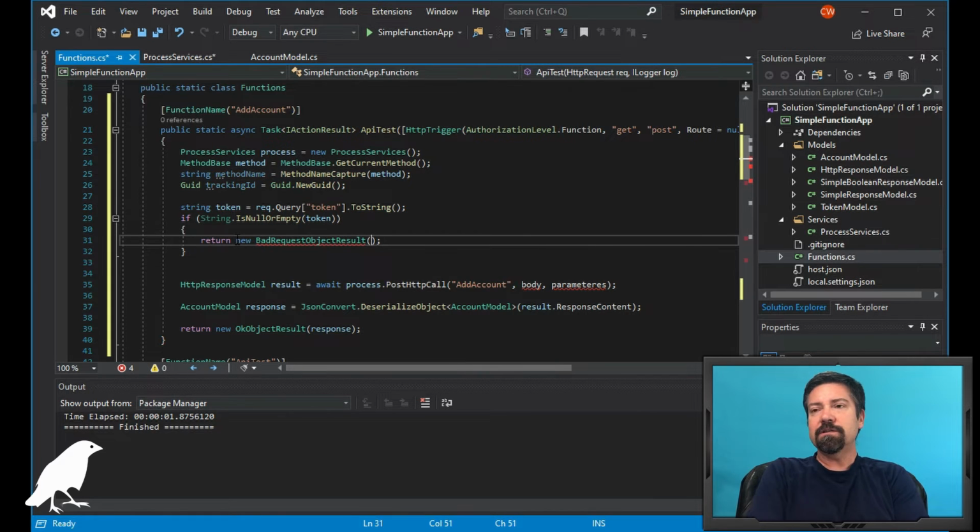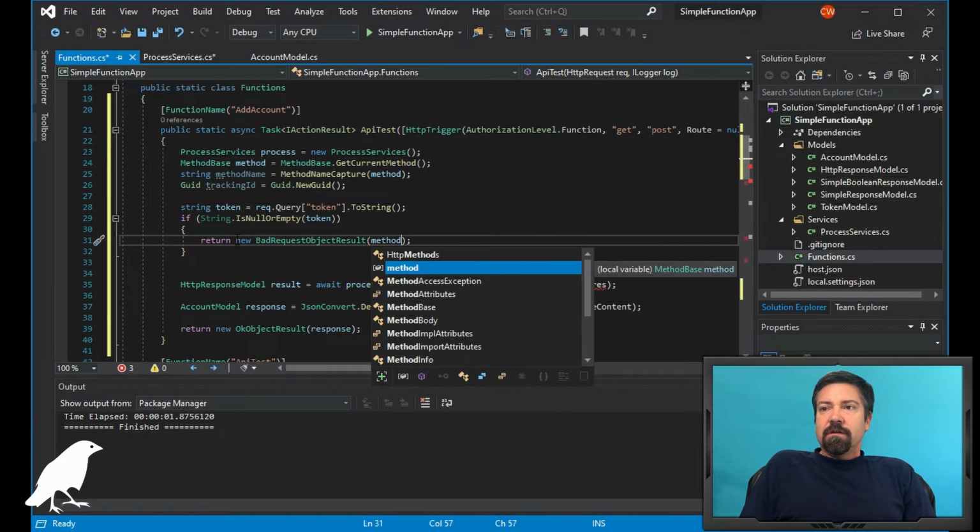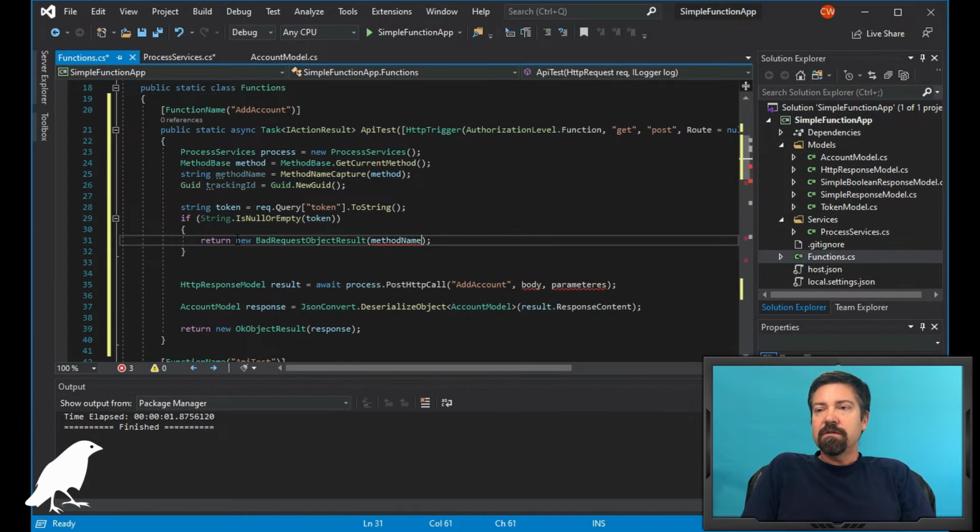And in this bad request, what we want to do is give just enough information for either the user or the developer to troubleshoot the issue without getting the full error dumped out on them, which can be a security issue.